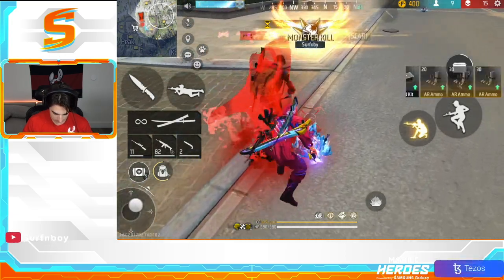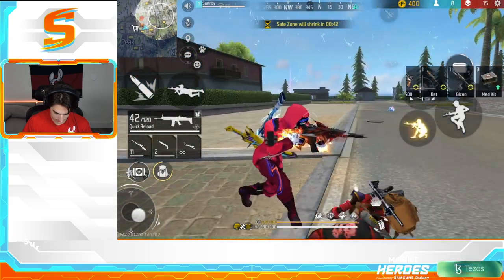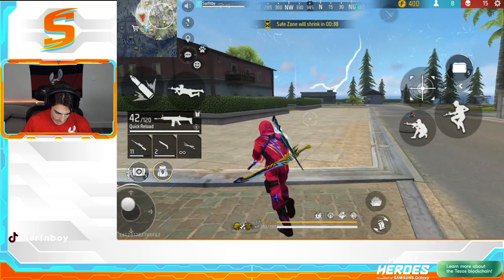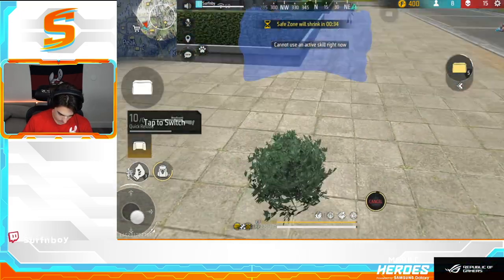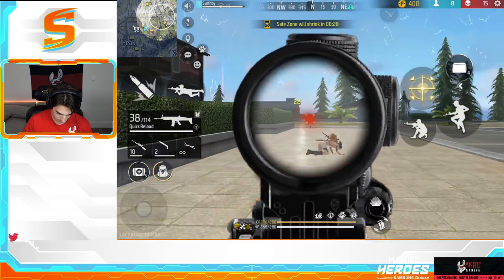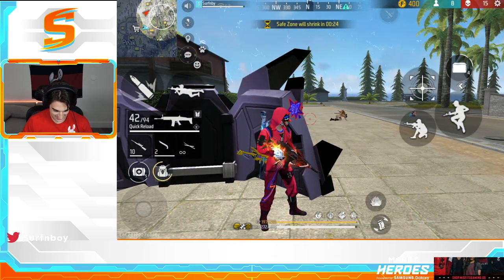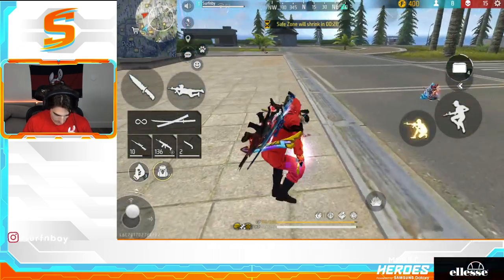Come on. Nice, he had a lot of AR ammo. I need that. Do you have any more? There we go. Oh my gosh, this is so intense! Oh my goodness, please have AR ammo for me. This guy jumped out of nowhere, bro. He scared me.